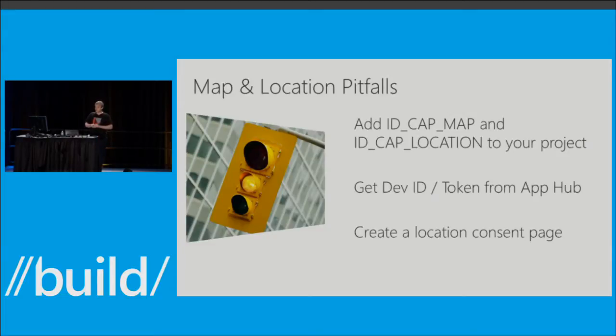One thing that a lot of people are missing, we're seeing in their app submissions, is they're forgetting to put in the dev ID and token for the control and services usage, and so please, please, please do that. You can get that through the developer portal, the App Hub at dev.windowsphone.com. After you do the first step of the app submission process, even before you upload a XAP, there's an option near the advertising section at the bottom of the page called Map Services. You click in there, and we generate an ID and token for your map usage.